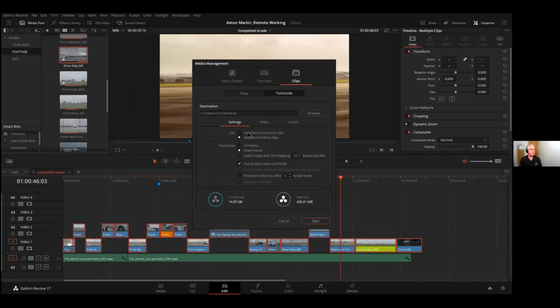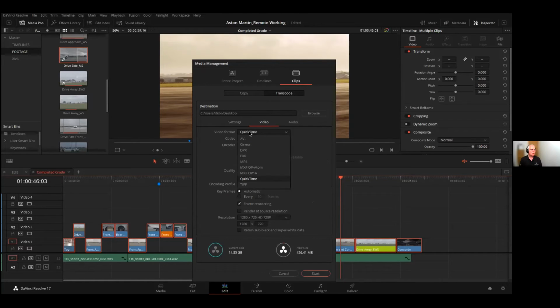I could do it with the clips selected in the media pool or on the timeline, depends what you want to do. And I can make proxies like that, and just look at the difference in file size, 14 gigabytes down to 426 gigabytes. So you might not want to put that on your Google Drive, but there's probably no problem with that.